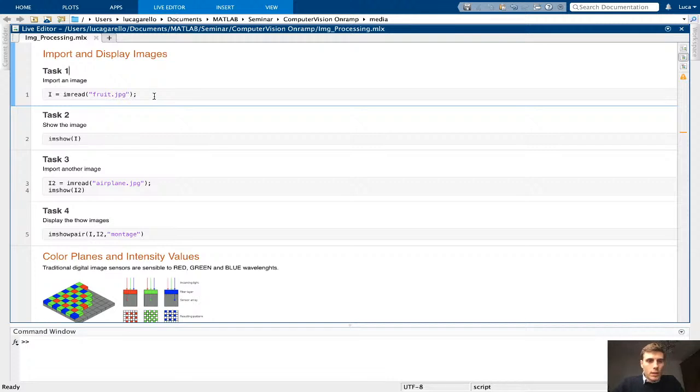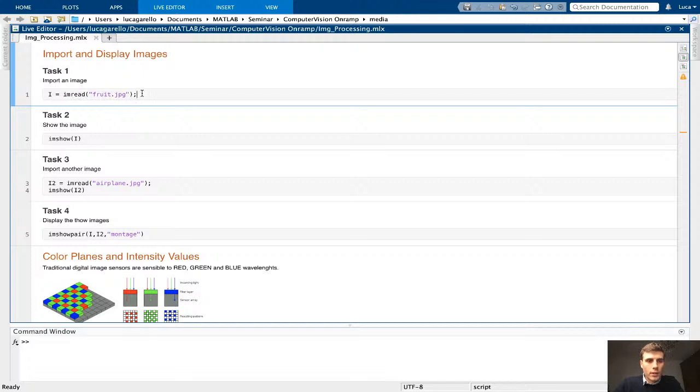Okay. The very first thing that I want to show you is how to import images. If you want to import an image, of course you have to save that image on your disk, the disk of your computer, and then you can import that image using the MATLAB function imread.